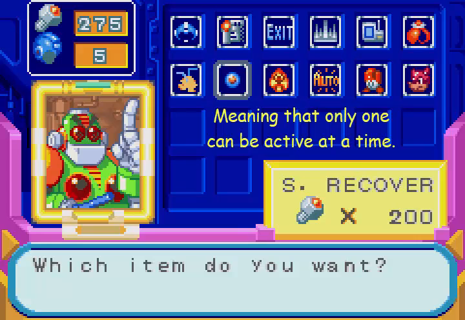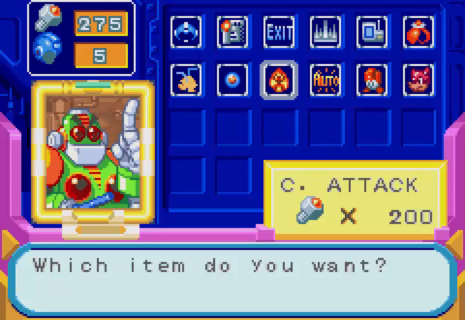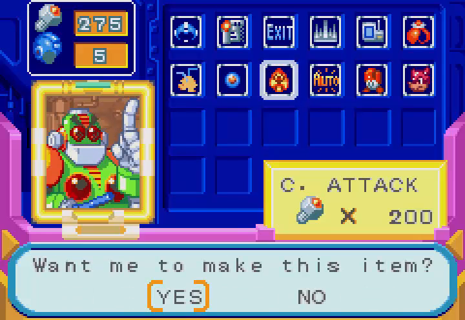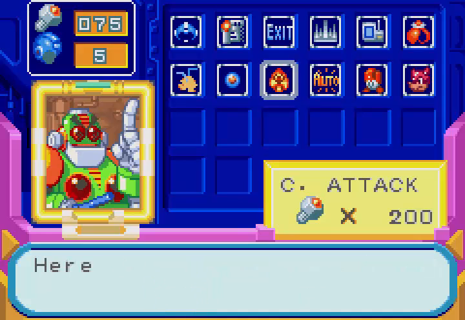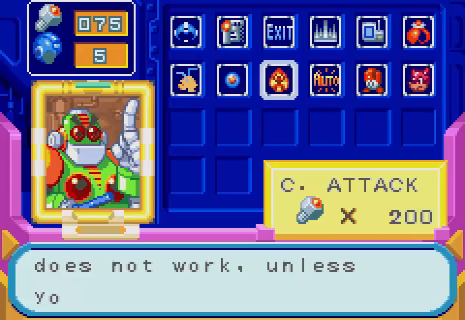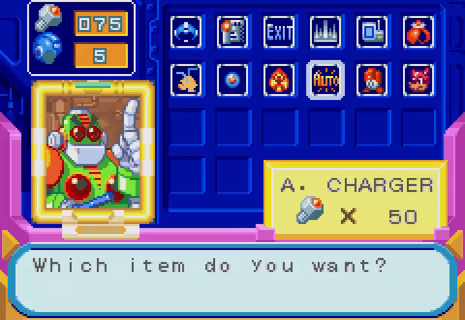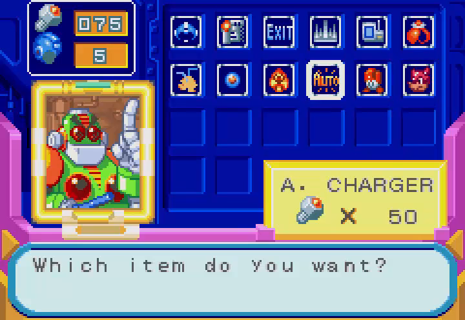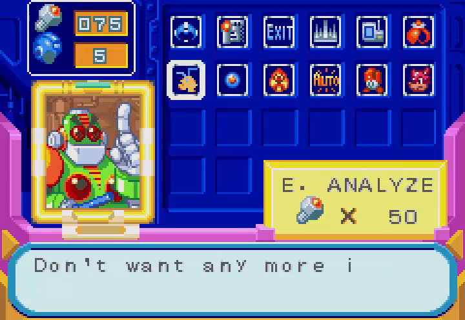As for what we should get, well, depending on your preference, I would say the Super Recover or the Counter Attack. I'm going to go for the Counter Attack because, well, when I'm at critical health, I want things to die faster. Remember, you have to equip it for it to work. Another useful thing to get would be Eddie or the Rush Search, but I'll not worry about that right now.